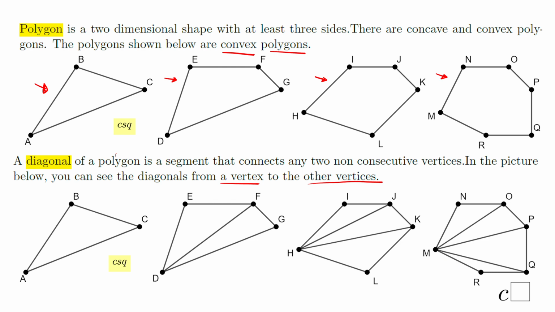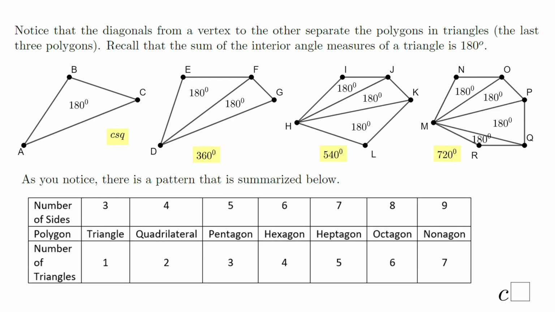Obviously we have more diagonals. In case you ask yourself if you have more, yes, we can have EG, we can have IL and so on. But in this case I'm going to start from one vertex. Why? Because then I can go to the next part of the lesson. As you know, the sum of the interior angles of a triangle is 180. But if we look at a quadrilateral, a four-sided polygon, this diagonal creates two triangles, each one being 180. So the sum of the interior angle measures of a quadrilateral is 360, 180 plus 180.